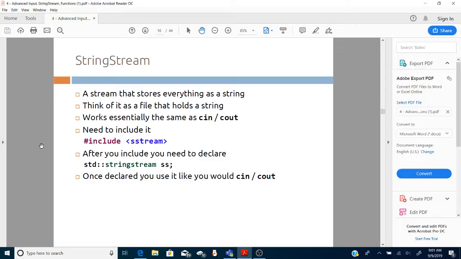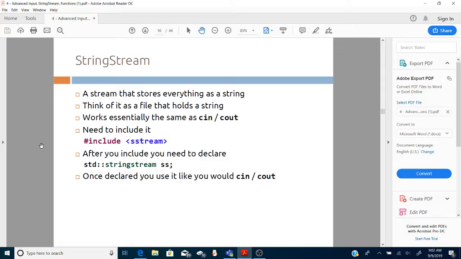Because right now, let's look at this example. If my string is 42, so in my code I had string s equals 42, how do I make int x equal s? How do I convert it?